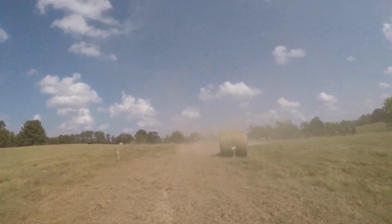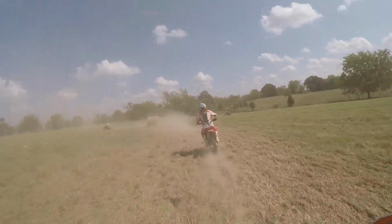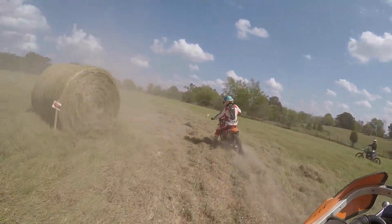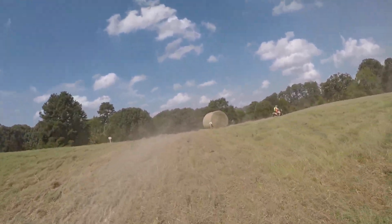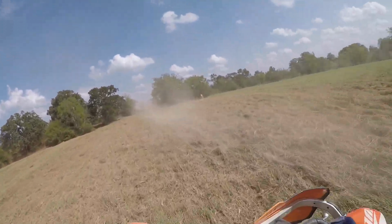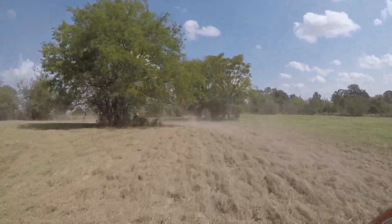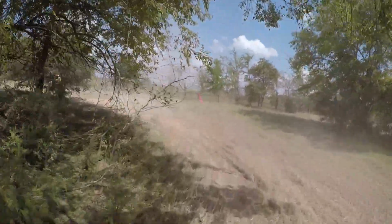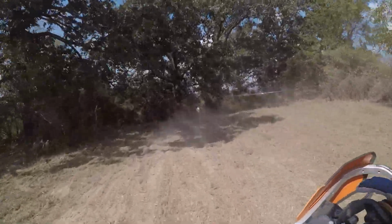You'll see later in the race I eventually stopped and checked, but my goggle strap on top of this had fallen below the base of my helmet, so my goggles kept pulling down over my eyes pretty much a good part of the race. Again, later in the race, you'll see I stop at one point and adjust my goggle strap, and it kind of fixes things for me. But what a huge mistake.